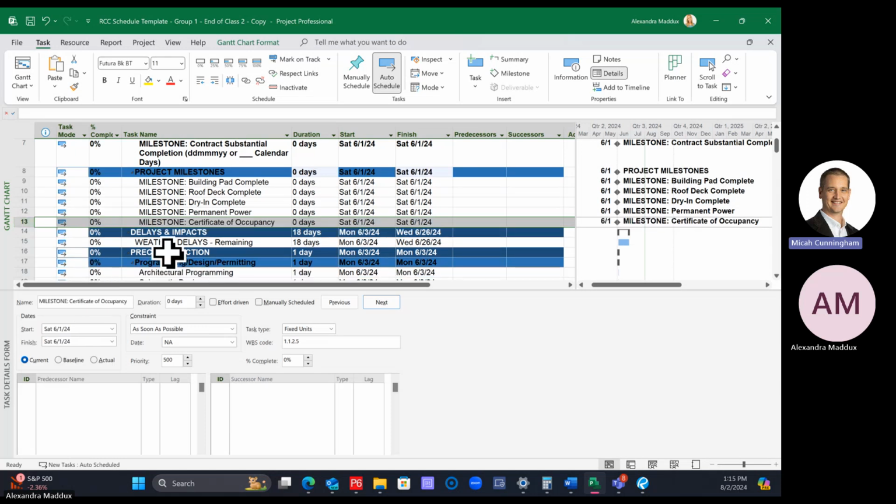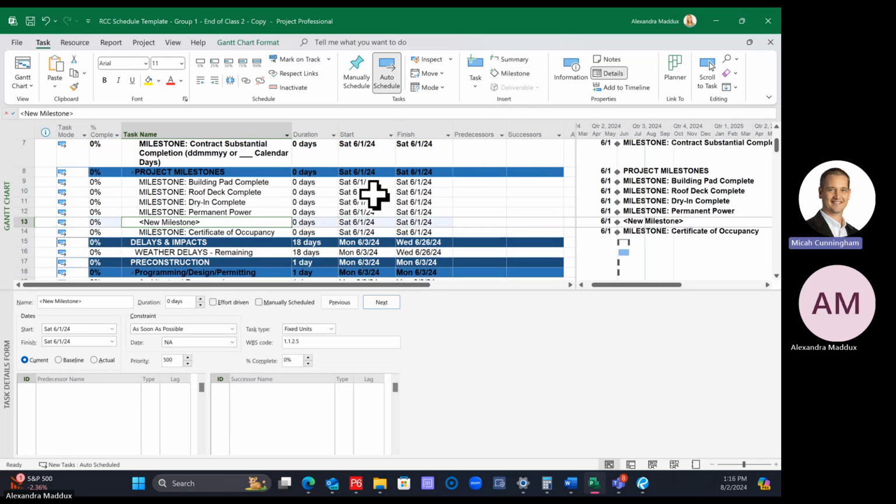Another way that you can add an activity and make it a milestone right away is to click on the row number that you want it to go above. And in this task ribbon, does everybody see the task ribbon? And then there's icons right here. So if you click plus milestone, that will insert a milestone right away. The duration's already going to be 0 if you add it that way.